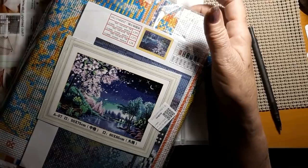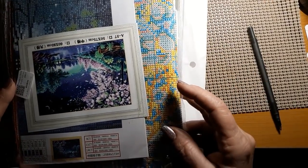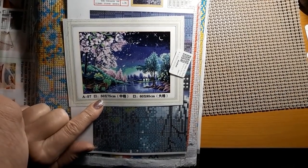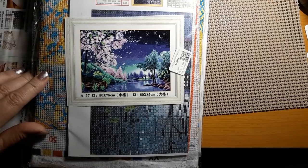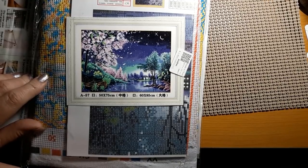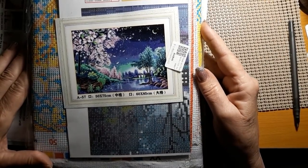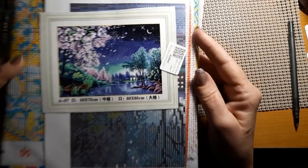This next one is 11 count. I got to turn it around. Oh, here's the thing. 50 by 75. Hang on, I got it. I'm marking as I'm going. I think that is that. All right. Isn't that pretty? It is 60 by 85, I think. It's an 11. It says 11 count, so whatever the bigger one is. So it's 60 by 85.